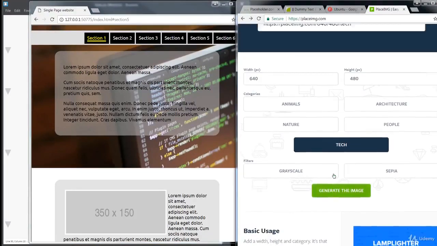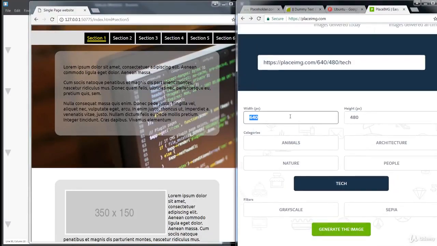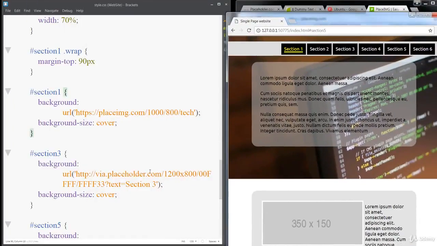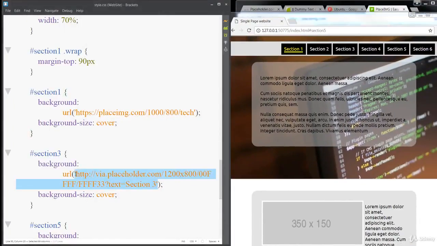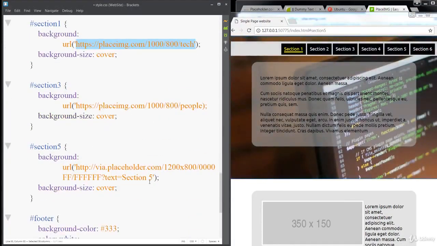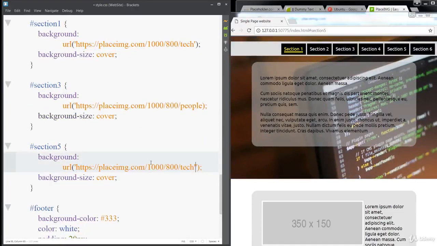And let's also do another big one. There's a lot of these really pretty cool websites that are out there. So I guess this is one for people. And maybe we want to do another tech one as well down here.